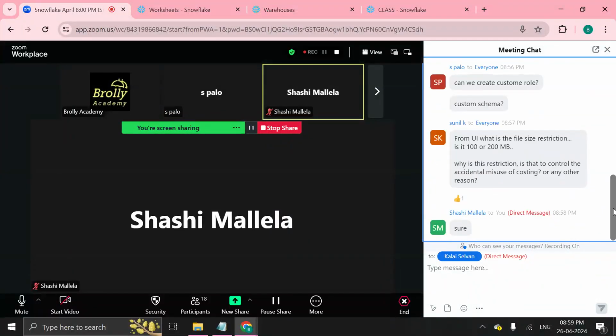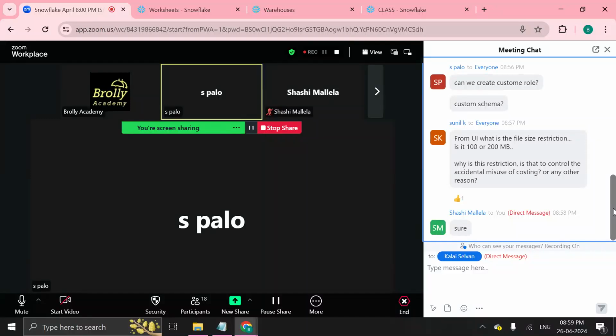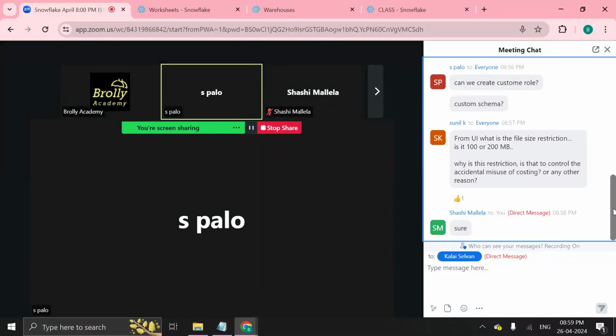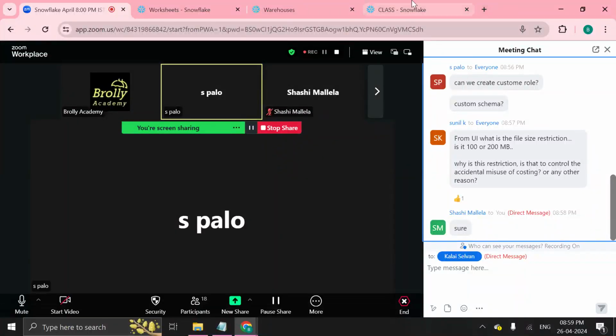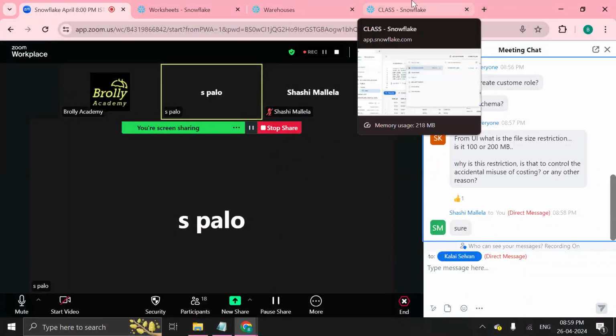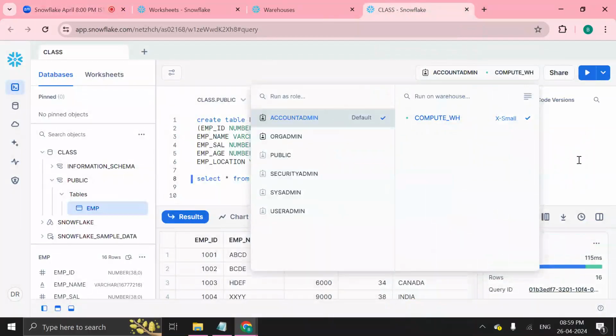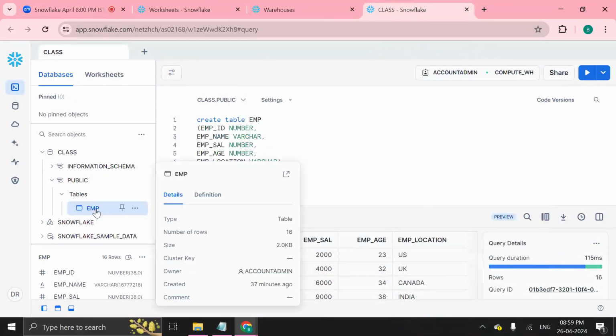After loading into the Snowflake table, there is no difference in the table size, right? We loaded 2 MB, but the table size, as in the video session, is 2 MB only. You're talking about this table size.